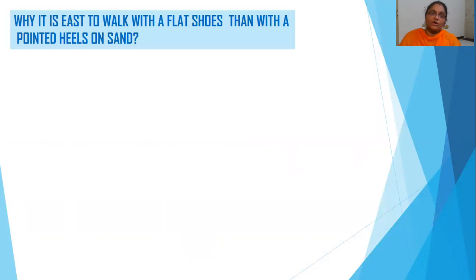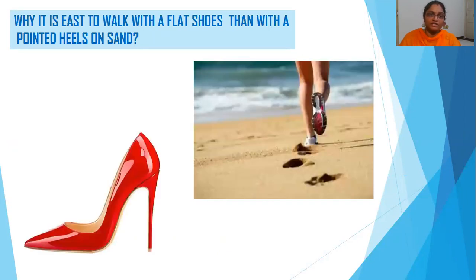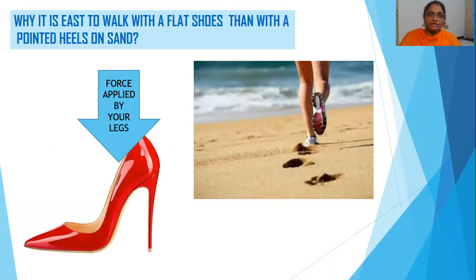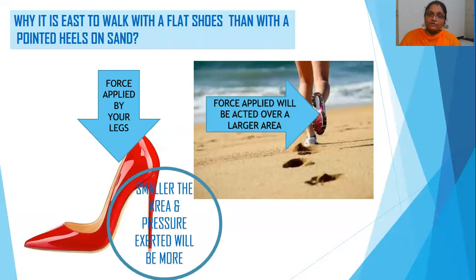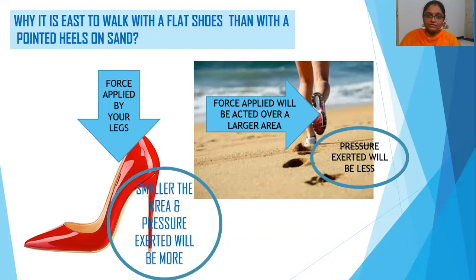Why is it easy to walk with flat shoes than with pointed heels on sand? The force applied by your legs will be acting over the smaller area of the heels and the pressure exerted will be more. So your shoes will be sinking in the sand. In the case of flat shoes, the force applied will be acting over a larger area and the pressure exerted will be very less, and it will be convenient for you to walk with flat shoes than pointed heels on the sand.